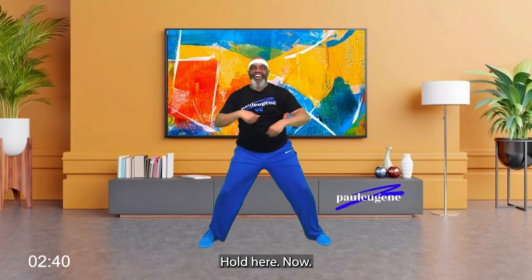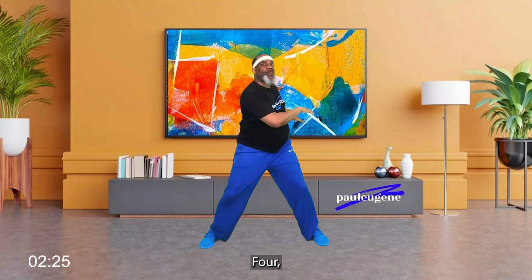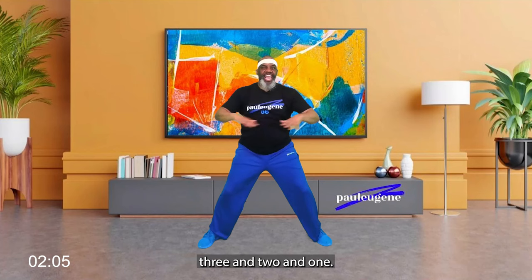Now from this position, let's do a spinal cord twist. 8, 7, 6, 5. How we doing? 4, 3, 2, 1. Again, last 8, 7, 6, 5, and 4, 3, and 2, and 1. Hold here. Now we're going to stretch out.